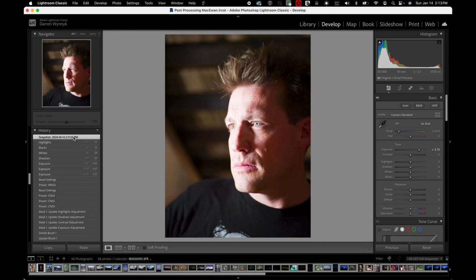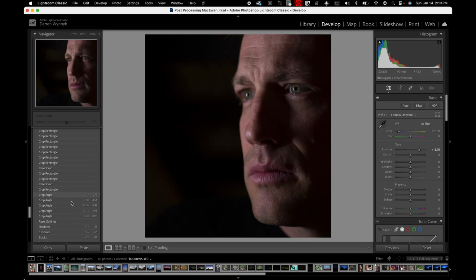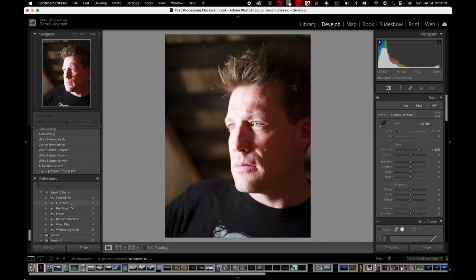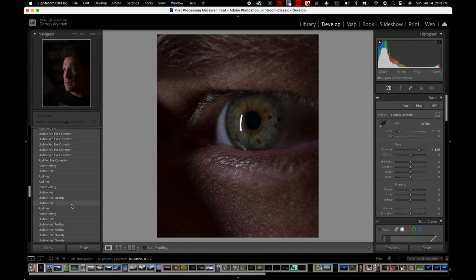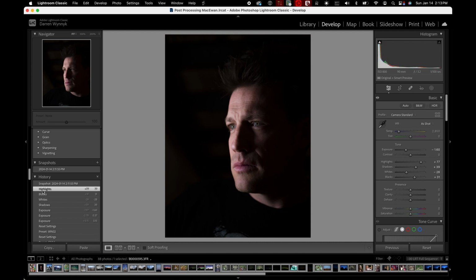and this history will give you literally a history of all the changes you made, every incremental change, every single thing that has been done to that file chronologically. So this is a way where you can easily step back. Don't have to worry about having just lost all your extra work. Snapshots essentially are like a bookmark at some point in this history that you can go back to, but you can use them as a preset essentially.